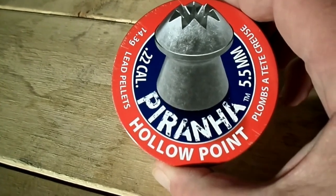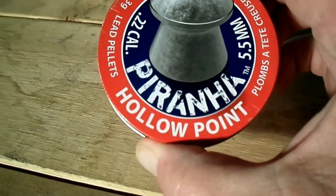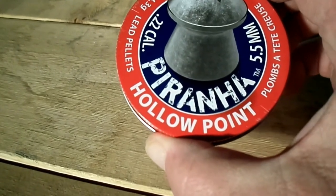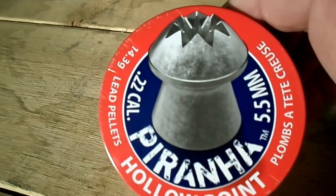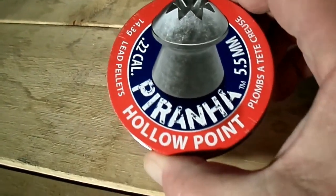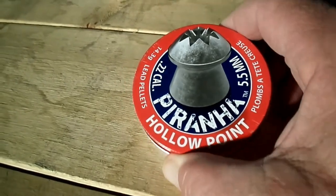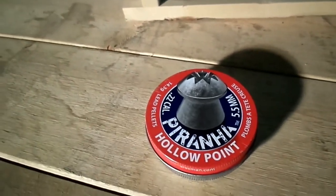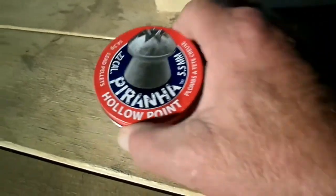They're called Piranha. They're 14.3 grain, I believe, 5.5 diameter. And you can see the funny cut that the top kind of has on them. They're a style of a hollow point, and they are a lead pellet. Well, you'll see, they're fairly accurate at about 20-25 yards, but you get out past that and they drop off and they start going astray. They're not a good pellet for the gun, but they did come with the kit.